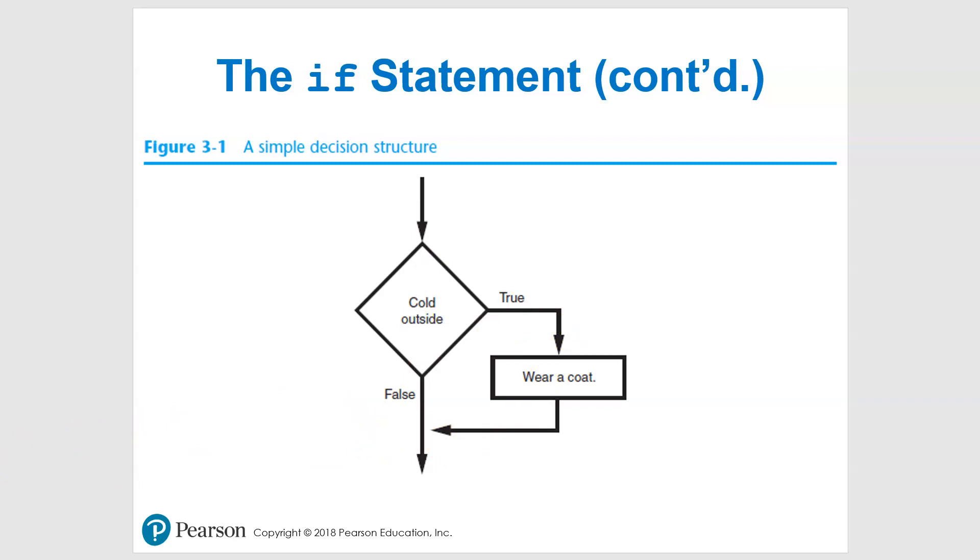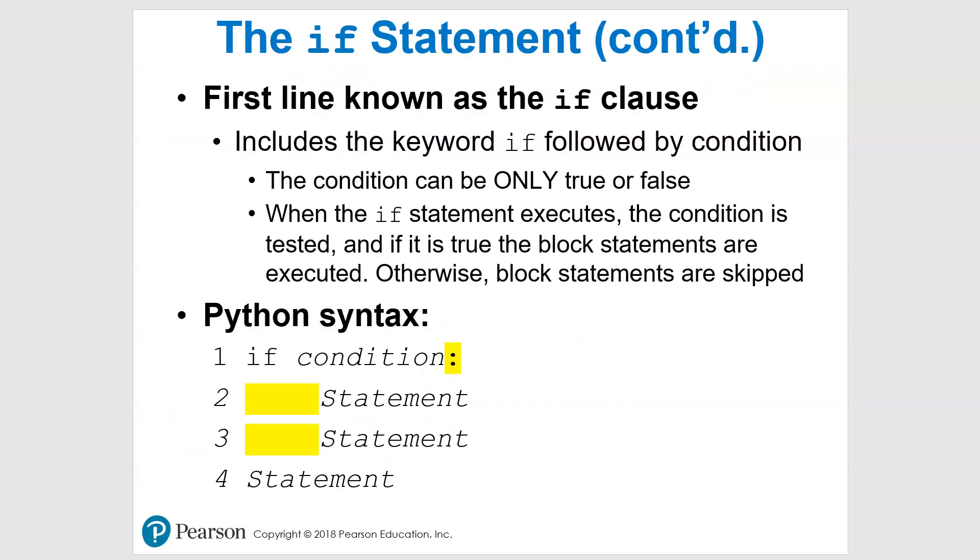So how does this work in Python? Python's been pretty forgiving with the way that we do things, but this is one area where your syntax does matter. As we start this out, they will all look like this. The first line is the if clause. So here we go with if. And this will be colored, it is a reserved word. The condition is something like we would say if and then we'd have a variable, you know, less than 40, like we were saying a second ago, or is X greater than 5.